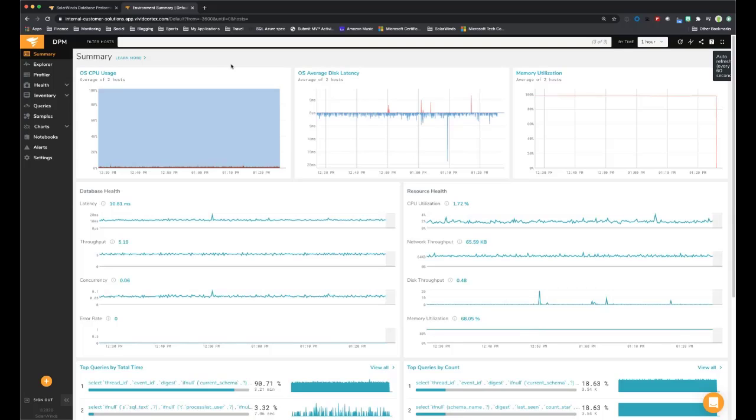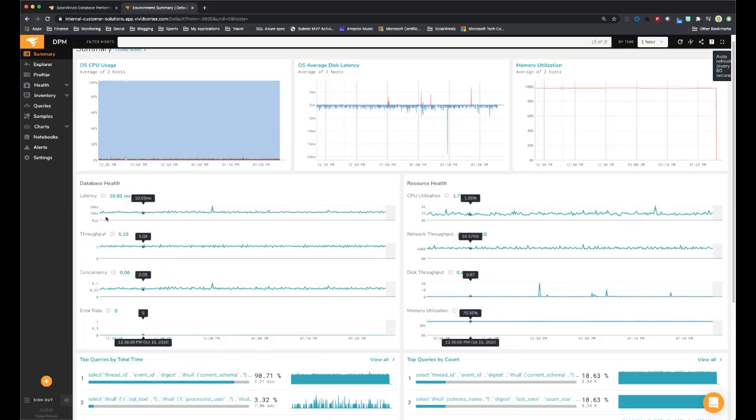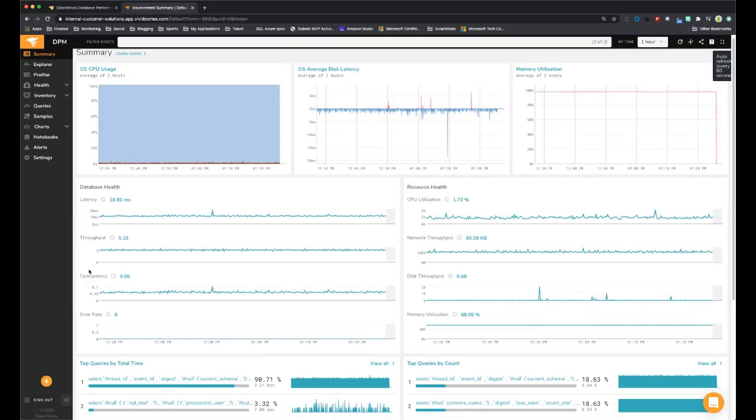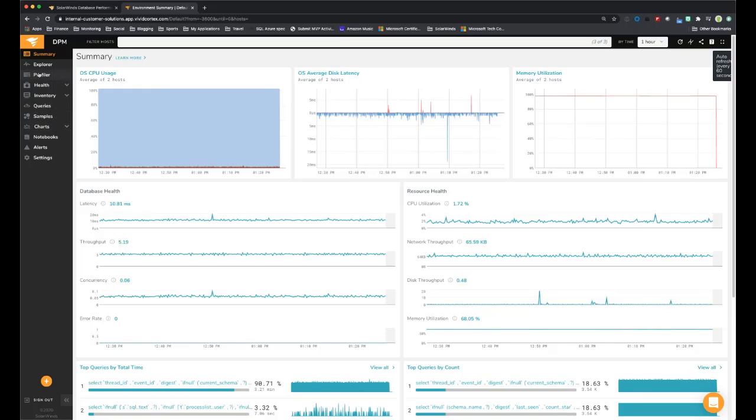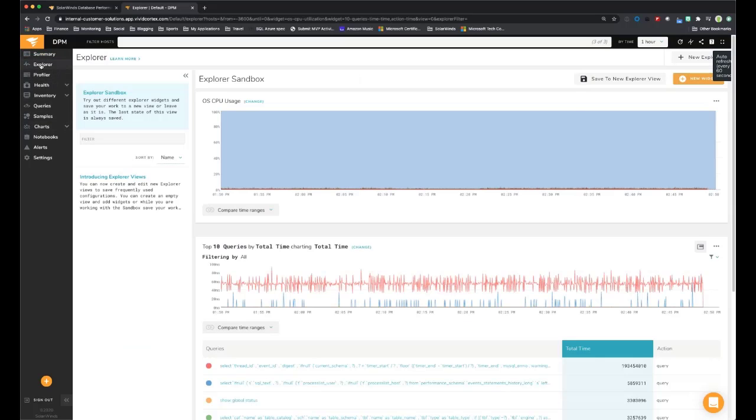This is subscription based. And what you're seeing here is the modern monitoring platform and the concept of, as you can see right over here, latency, throughput, concurrency, error rate, right? So now, if you've got that distributed system, you've got those 4 golden metrics sitting right here. Now you can attack and say, all right, tell me what was happening on the server at this particular day. If I come over here to say Explorer, I can get an idea of the queries that we're running and also correlate to what's happening on the server itself. Give me a more accurate representation of the workload for those particular nodes.